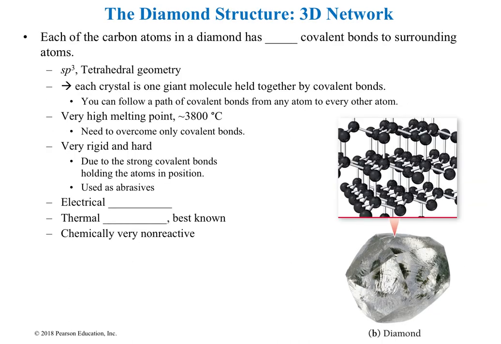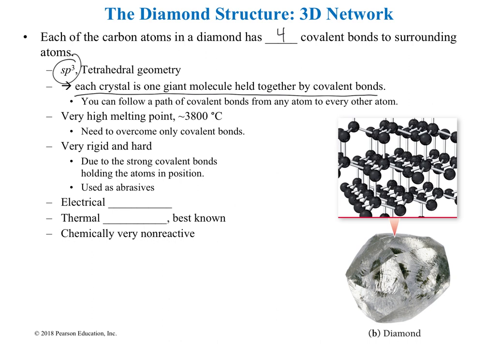If we take graphite and we apply a lot of pressure to it, we can actually form diamond in that way. Diamond is the same structure as far as being all carbons, but it has 4 covalent bonds. It has sp3 hybridization, so instead of just being bonded in 2 dimensions, it's bonded in all 3 dimensions. And each crystal is just one molecule, whereas with graphite, each sheet was a molecule and they're stacked onto each other. One crystal of diamond is a full molecule.